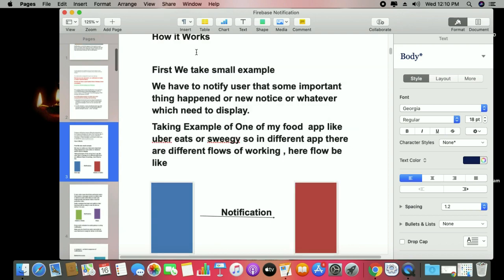This is called your onMessageReceived, which I will discuss. Taking a very small example, as we have done in many apps, I'm just giving the example to you, so beginners can understand well.